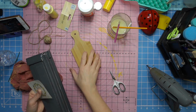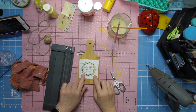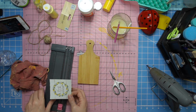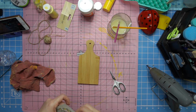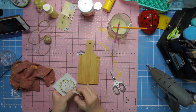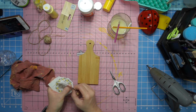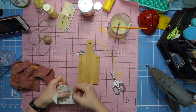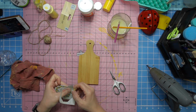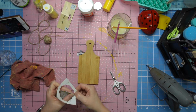And I just started pinching and peeling all the way around is what I did right here. You just take your fingers and you pinch where you don't want the paper to tear and then peel up and it'll peel around there. Now I went outside of it just a smidgen in case I did mess up, but you just pinch and peel until you get the excess paper off.